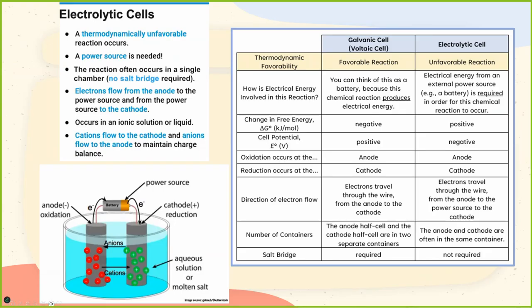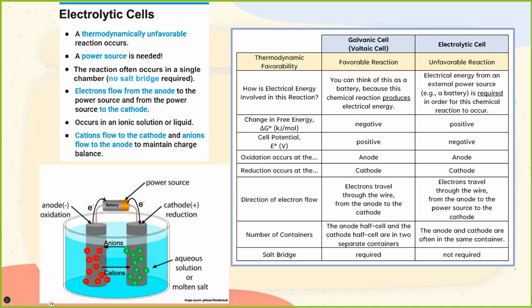Electrolytic cells, and once again, I think I found the nice chart to the right in the Michael Farabaugh notes, but it kind of puts everything together. For the galvanic cell, delta G is negative; for the electrolytic cell, it's positive. E cell is positive for galvanic, negative for electrolytic. Anode is always oxidation, cathode is always reduction. Direction always goes from anode to cathode. But remember, the electrolytic cell is basically opposite because it's making the E cell negative. So when you flip the reactions, you're flipping the sign on the E cell.